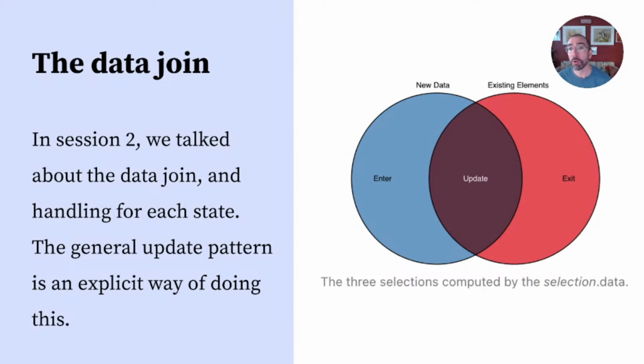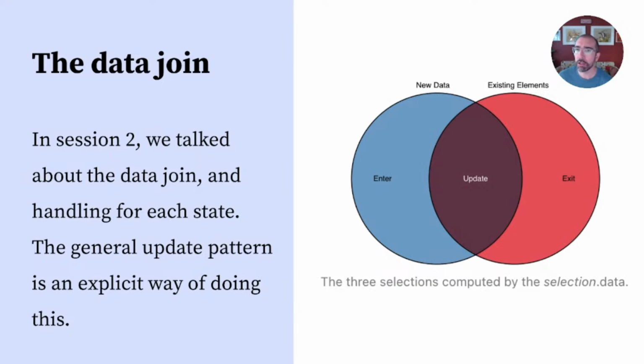So say we're going to build a scatter plot. We have a bunch of data points. We don't have circles yet. So we have to build them for the first time. We have to generate those circles. So that's going to be the enter section here, right? We've got data, but no elements. The middle section, where the two circles overlap, is the update, where we've got a match for our data and our elements. So we can match the two and say, we're going to update this element with new data, but we don't need to create new elements.